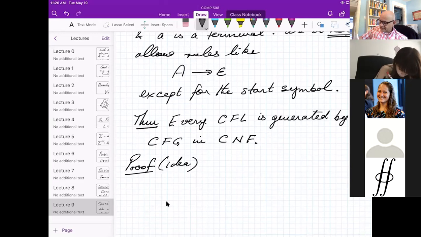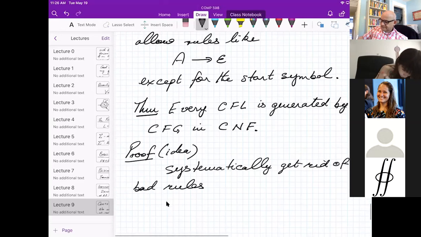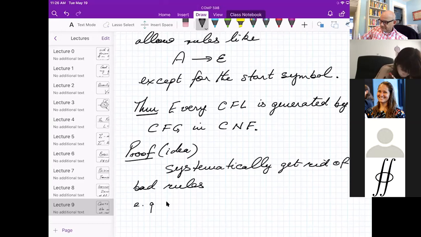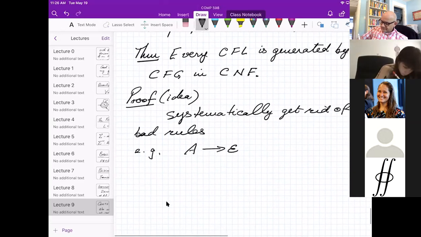So you basically systematically get rid of bad rules. For example, if I've got a rule like this, A goes to epsilon, where A is not the start symbol, this is a forbidden rule, then throw it out.